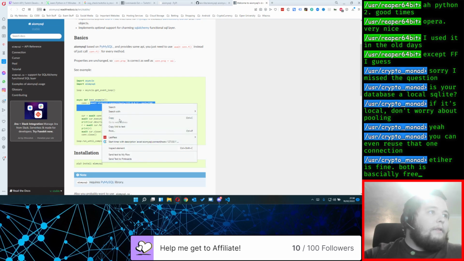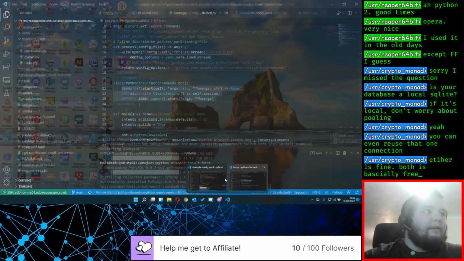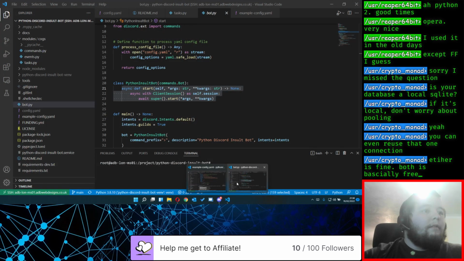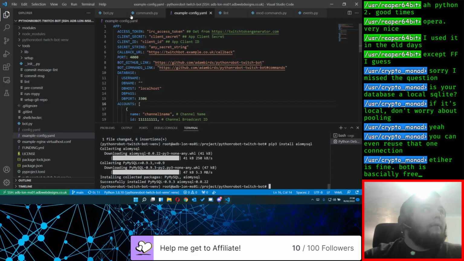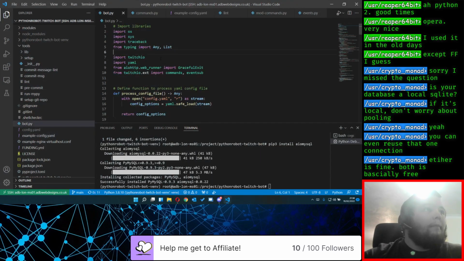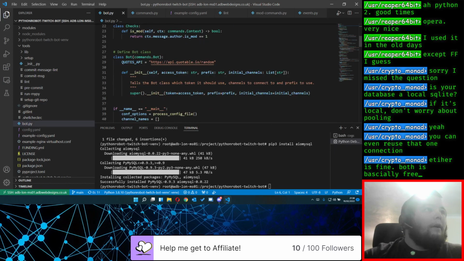All right, let's see if we can get it working as a single connection first. So, bot.py and our bot class. So, we need to.